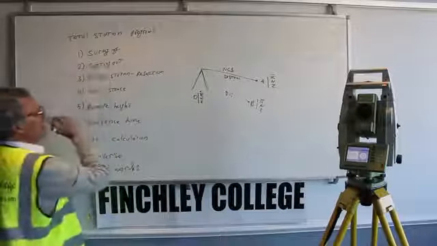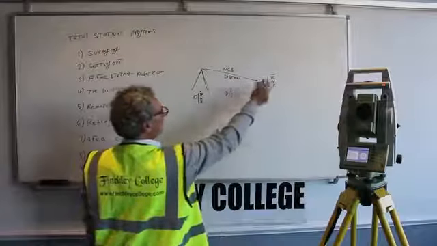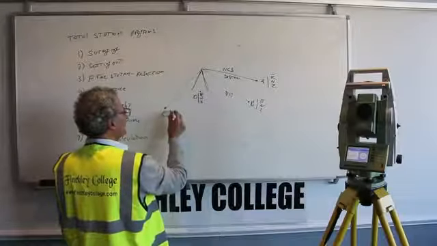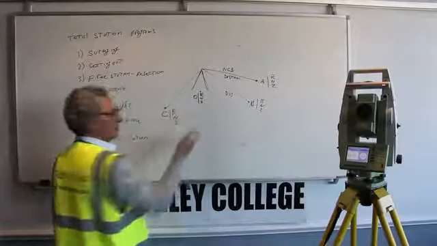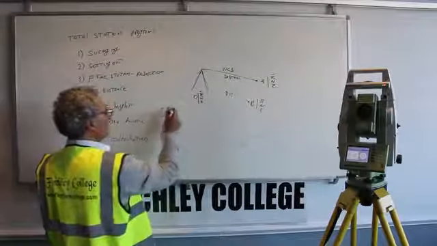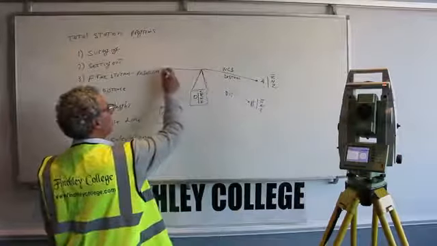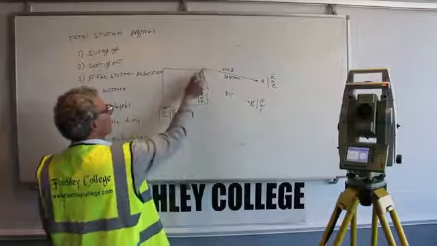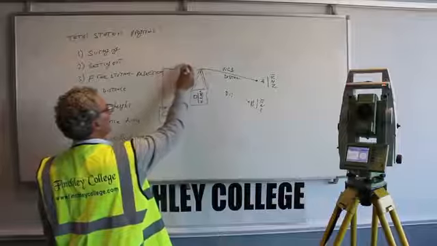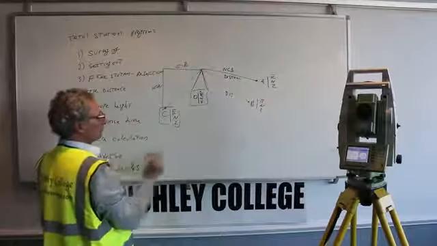The setting out program is the opposite of surveying. You know the point to set out and its position. For example, you want to set out point C, you know its easting, northing, and height, but you don't know where it is on site. So you tell the instrument the coordinate you want to set out. It knows its own coordinate, so it creates a right angle triangle and calculates the difference in easting and the difference in northing between itself and that point.